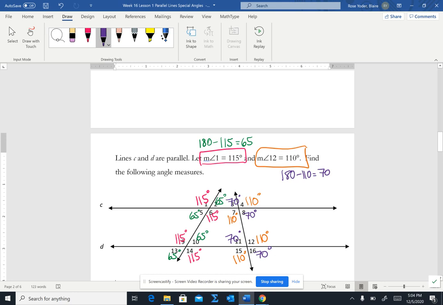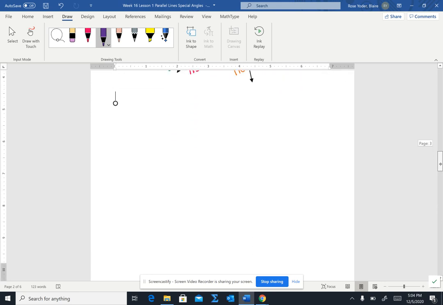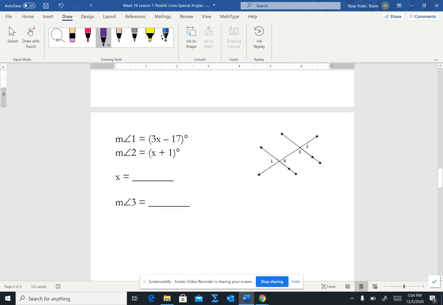So that was an example just with numerical values. What about some algebra? Angle 1 and angle 2. Those are alternate interior angles. All right, what do we know about alternate interior angles? Well, we only know this new relationship if the lines are parallel. And I don't know if we've talked about that this year, but do you see how these lines have like a little extra arrow on them? An arrow is how you label lines as being parallel to each other. So if there's an extra little arrow on the lines, that means, yes, they are parallel.